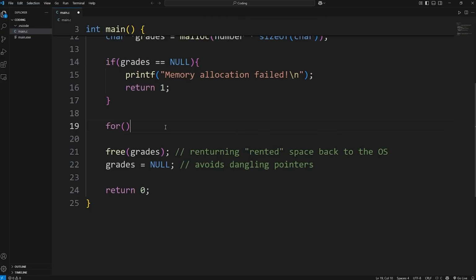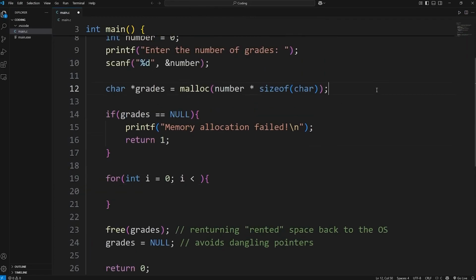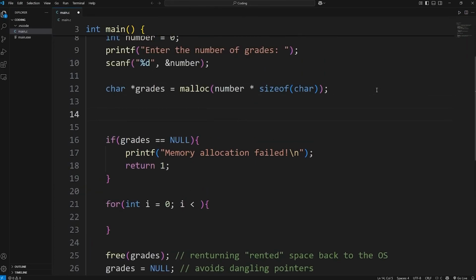We can use a for loop. For int i set equal to 0, continue as long as i is less than the number of elements that we have. Now, previously with static arrays, we've been using the sizeof function, something like this. int size equals the size of our array, grades, divided by one of the elements. This is what we've done previously. However, this isn't going to work because grades is a pointer to an array-like data structure. What we'd be doing is getting the size of our pointer rather than the size of the array.